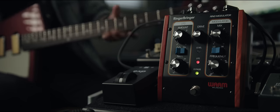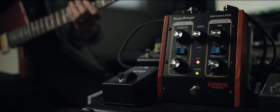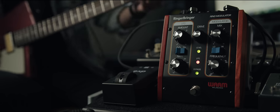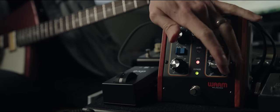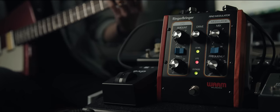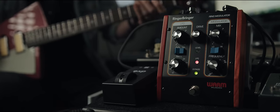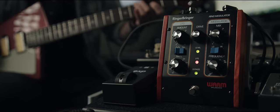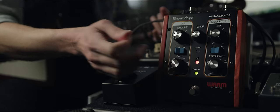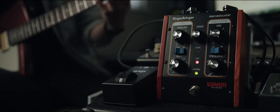And you can hear we're already getting into hummingbird territory, with the ability to get very, very quickly into that conventional ring mod noise, which you would also be hearing if you just maxed this out on this side as well, even in this slower of the two switches. Like I said, the interaction between frequency and that mix control is really interesting.